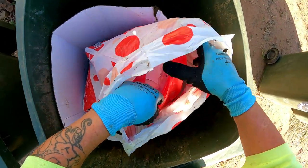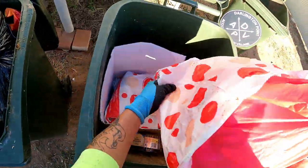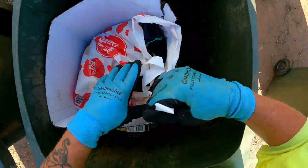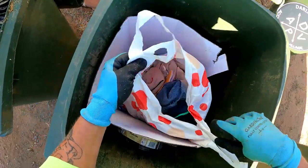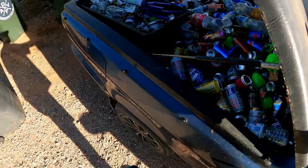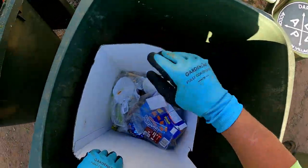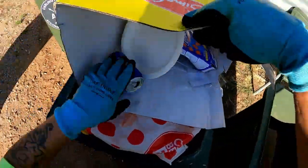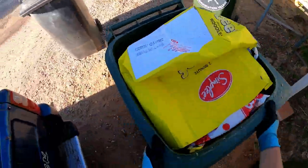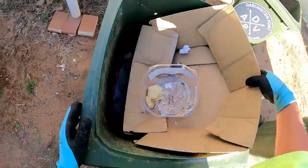Oh, what have we got? Another towel. We certainly do. We sure do. Leave that in the bed. Oh, more clothes. Sort through it when we get home, I suppose. Something else there too. Sort through when I get home. Don't want. Alright, that's that one full. We might be putting three out today. Washing one. Down there.